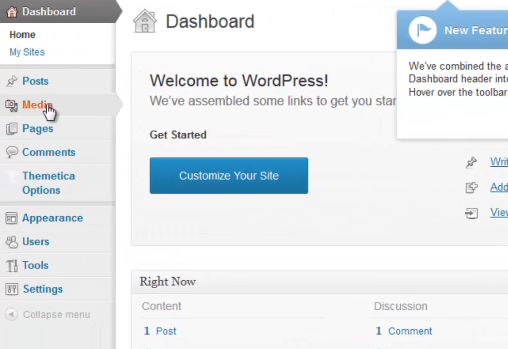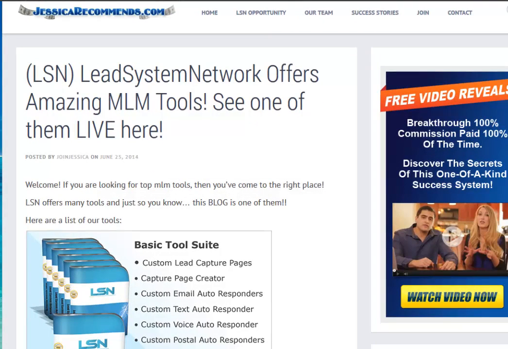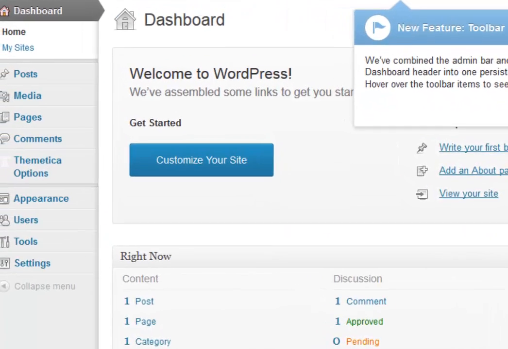Going back, this is media. This is where you're going to be hosting all of your images. The next thing is pages. Going back, I want you to see here that these are pages. All these tabs at the top, they are pages. So I want you to think about which tabs you want for your page. You can use these same ones if you want, or just be creative and create your own, or add different ones. But that is where they're going to be appearing.